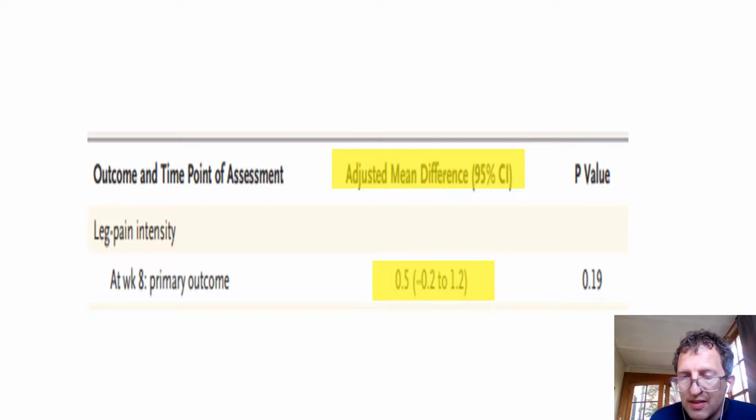So what they do is say, if I was to sample 100 times from that population and repeat the study, what would those values be 95 out of 100 times? If I sample 100 times, 95% of the time that result, which in this case was 0.5, would actually be somewhere between minus 0.2 and 1.2. And that's the result you're actually looking at when you're trying to work out the magnitude of effect. It's not so much this one, it's this.